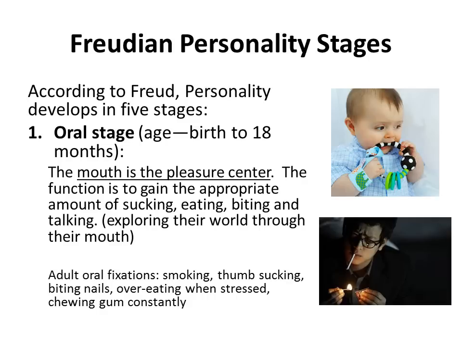Especially when they're young, under 12 months, babies are just beginning to master crawling, so the world is what's in their hand and what they can put in their mouth. This is why babies love to put their feet, fingers, and anything they can get into their mouth. As adults, if we got stuck at this point where the mouth still gives the greatest pleasure, we have an oral fixation — things like smoking, thumb sucking, biting nails, overeating when stressed, or chewing gum constantly as a way to comfort ourselves and gain pleasure.